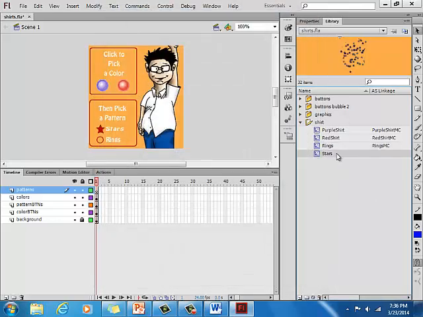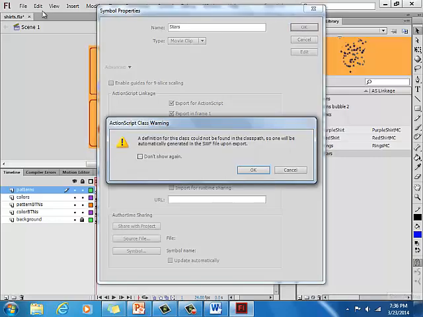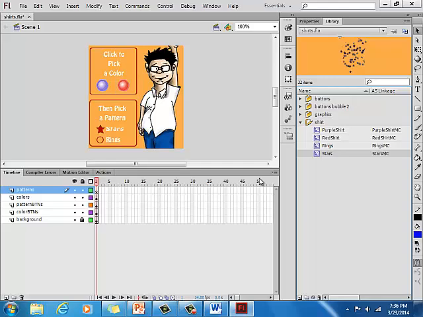And then the stars we do the same way. Properties, export, add the MC to the name, and OK, and OK again. The class names and the AS linkage names are now the same.